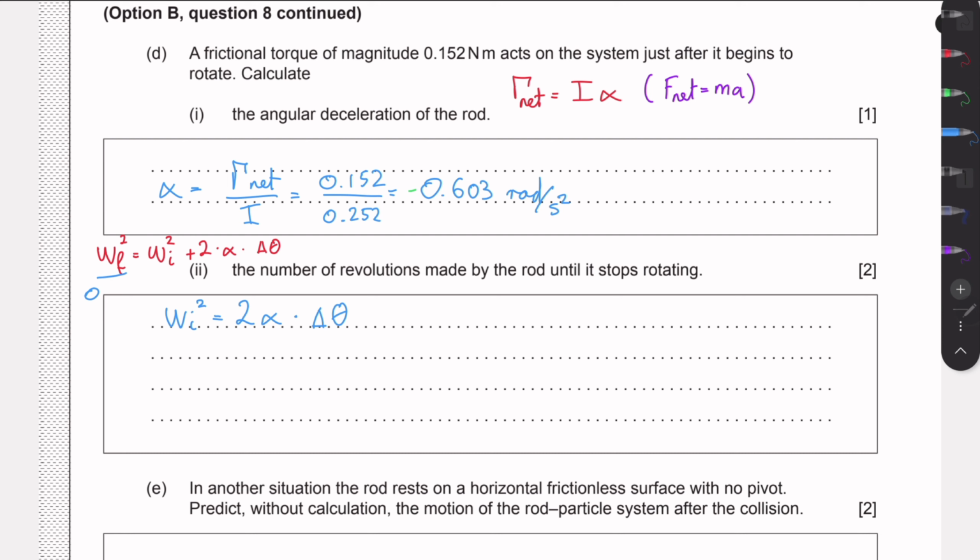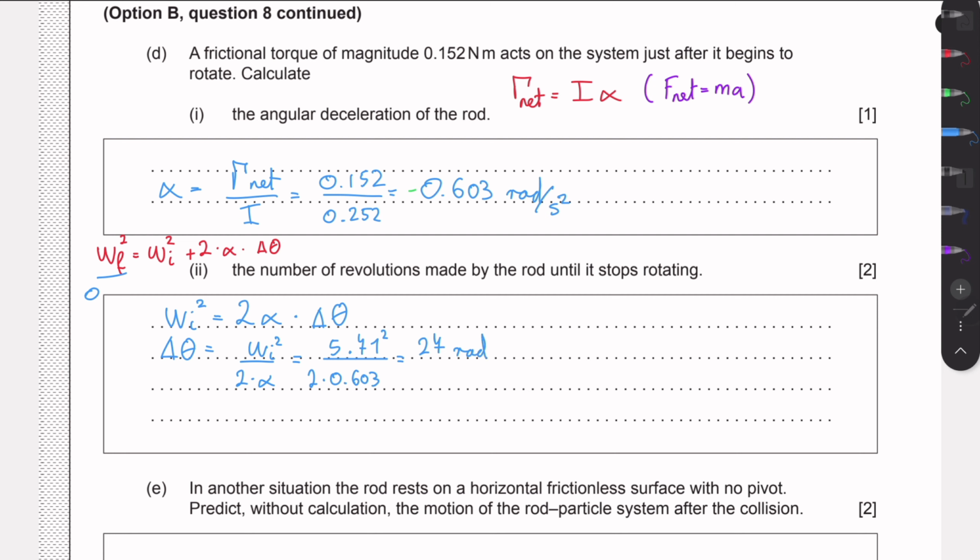Both sides would have a negative sign because our acceleration is negative, and since I brought the initial angular speed to the left, that would also be negative, but I already just canceled them out. And then we can solve for the delta theta. That will just be omega initial squared divided by 2 times the acceleration. So 5.71 divided by 2 times 0.603. So that will give us 27 radians.